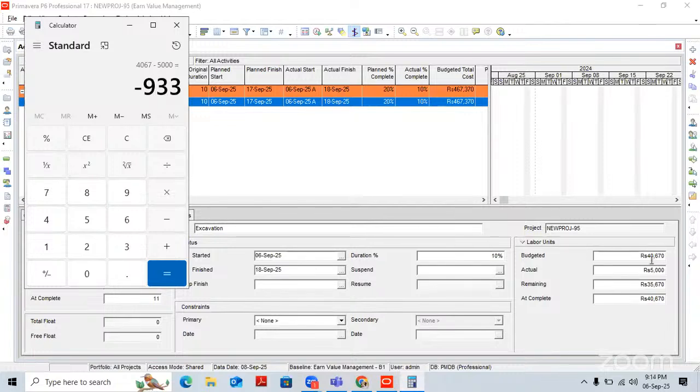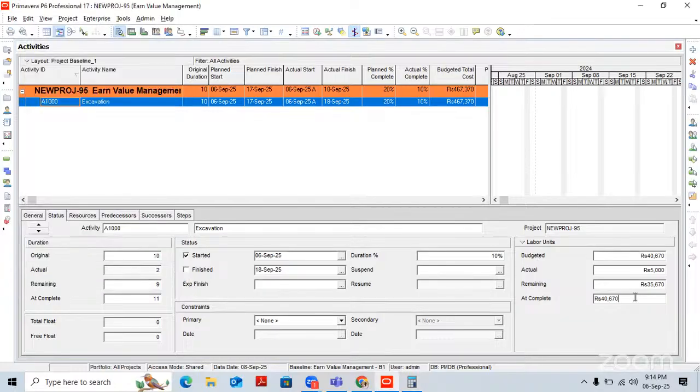That cost will be added at completion. This is my budget, 40,670, but I am spending this much amount extra. So that cost I need to add here at completion, because I'm spending an excess amount. 933 plus 40,670, so 41,603 is my at completion cost.